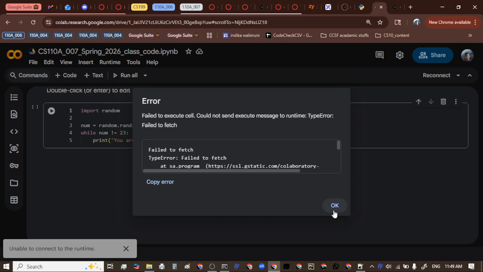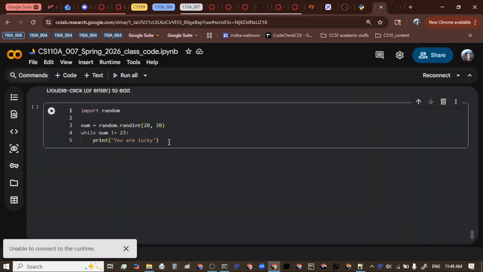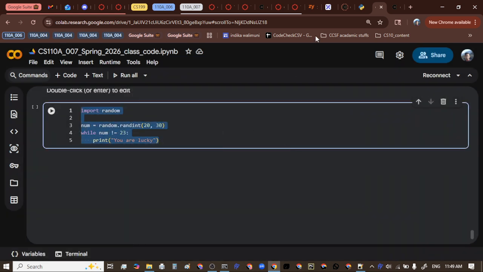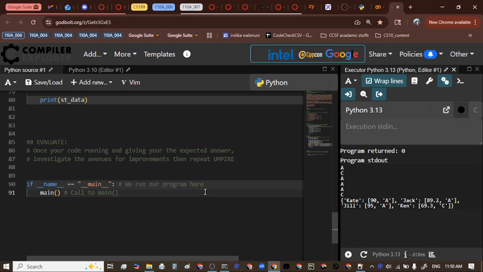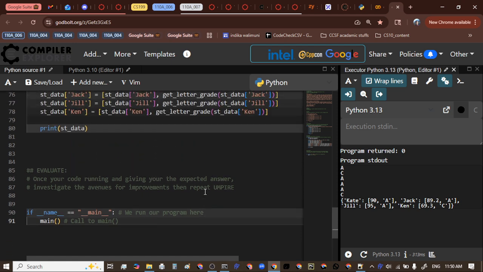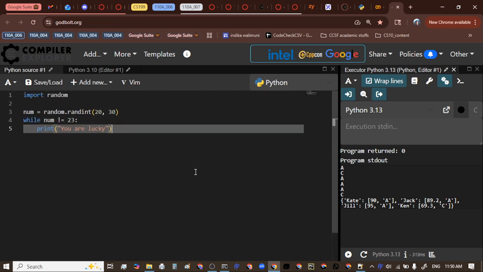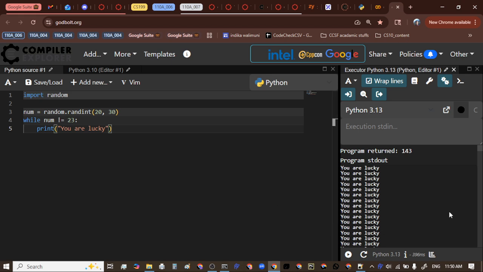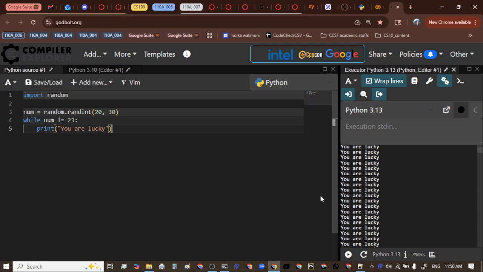Connect to runtime. All right, so let's do it over here in the Compile Explorer. Yeah, again, can do it right here. Yeah, this is the last one. All right, and you can see what happened. Oh, you didn't update the number.